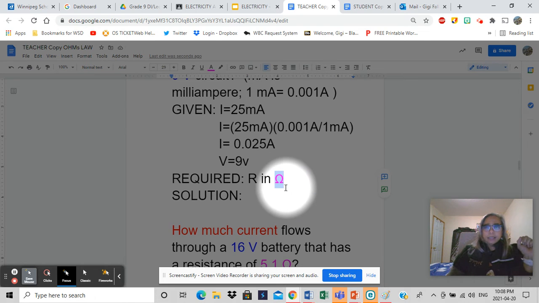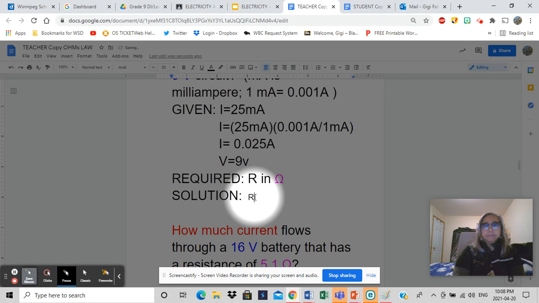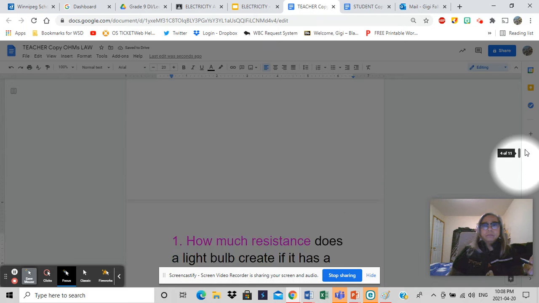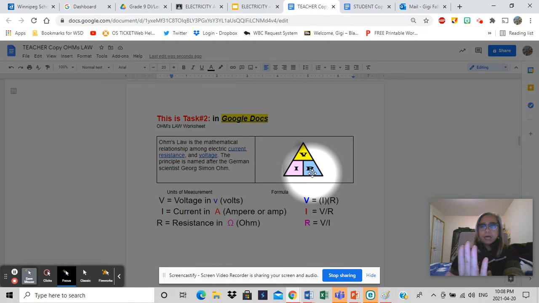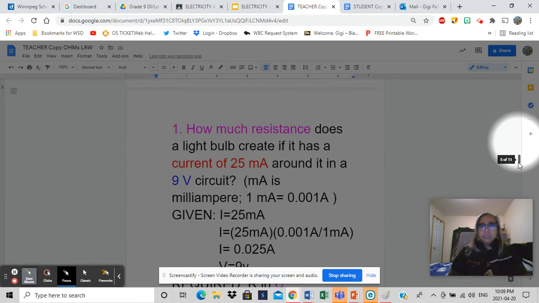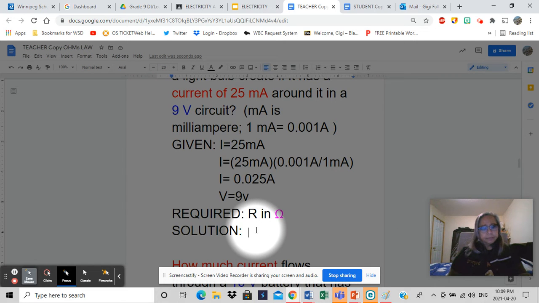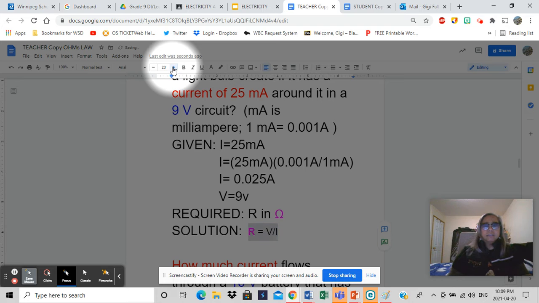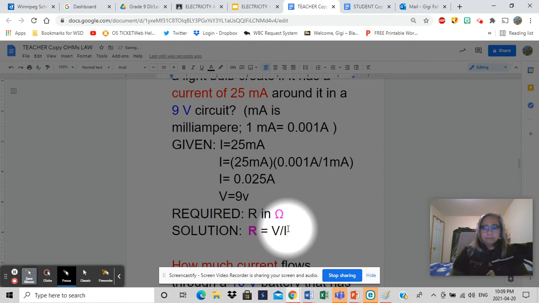So that's your required. Now you start with the formula. What is R now? Because that's what we're looking for. You go up again, cover the R, and you now have V in the numerator, I in the denominator, or that would be V over I. But we have here the formula, so simply copy this and bring it here. Again, I want it to be the same size as the rest, so I click on this. There, you can clearly see it now. And R now, you're ready to plug in the values that you have. So you now have R equals, what is V?